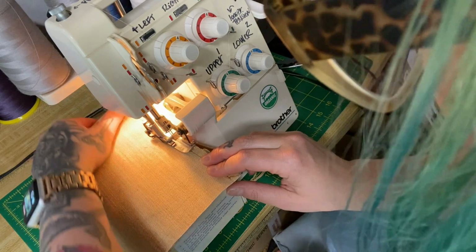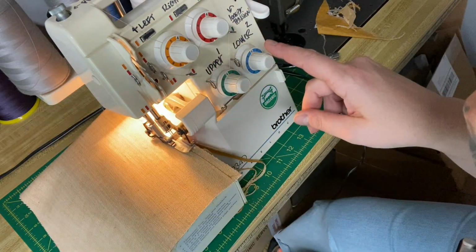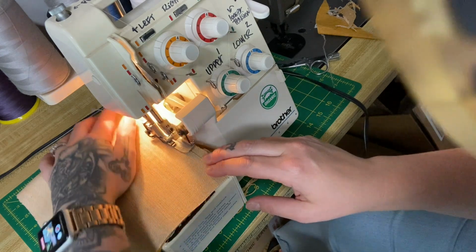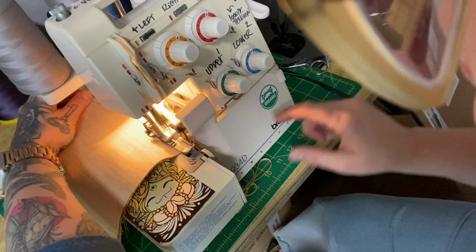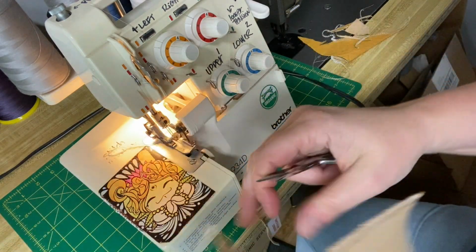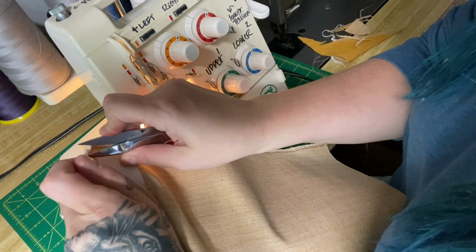I might have spoken too soon. I have all 4 threads threaded right now, and it seems like what it's trying to do is just do a three stitch overlock, which works just as well, so I'm not super concerned with it.